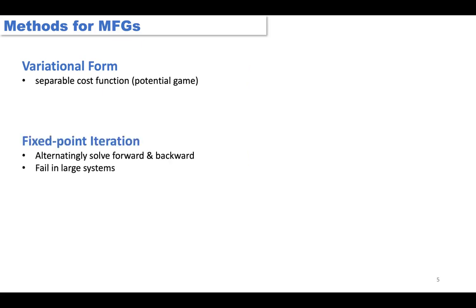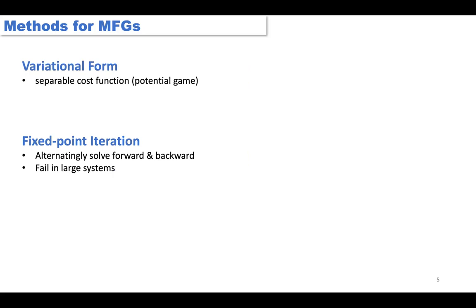It is challenging to solve this mean field game. We introduce existing methods to solve the mean field game system. One way is to formulate this game as a variational inequality. This method only works for some specific cost functional forms and a small-sized system. The other way is a fixed point method, which iteratively solves mean field games forward and backward. This method is computationally inefficient when the size of graphs or networks is large.